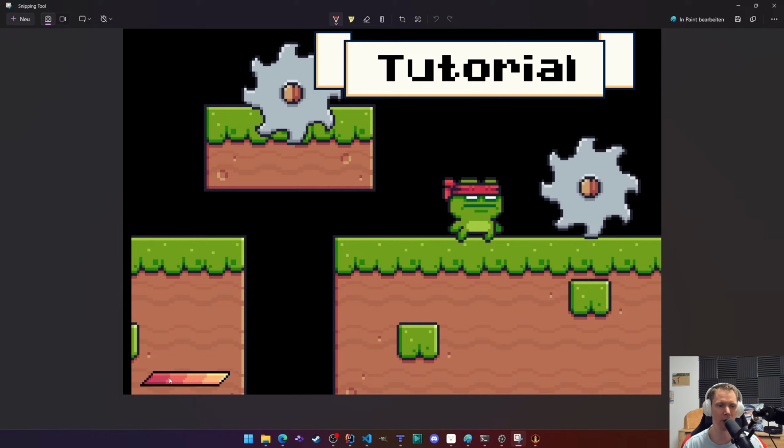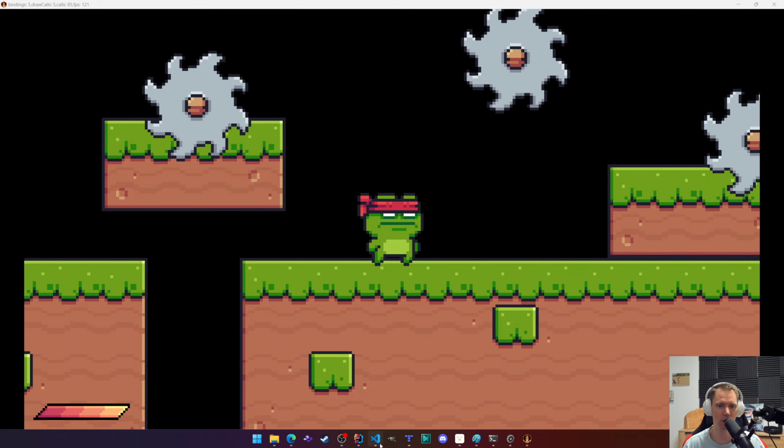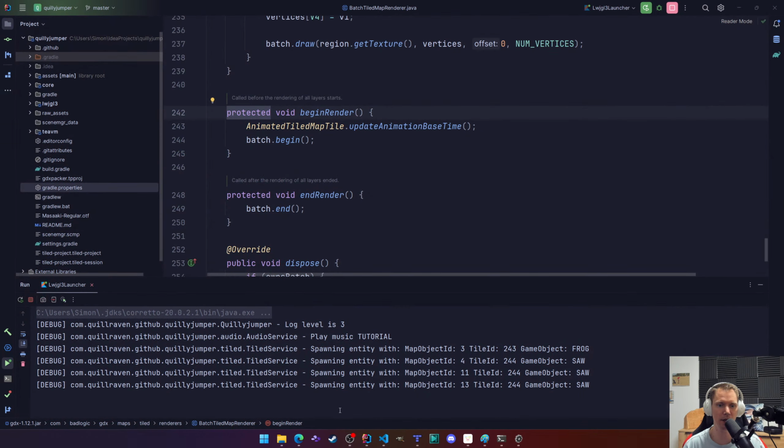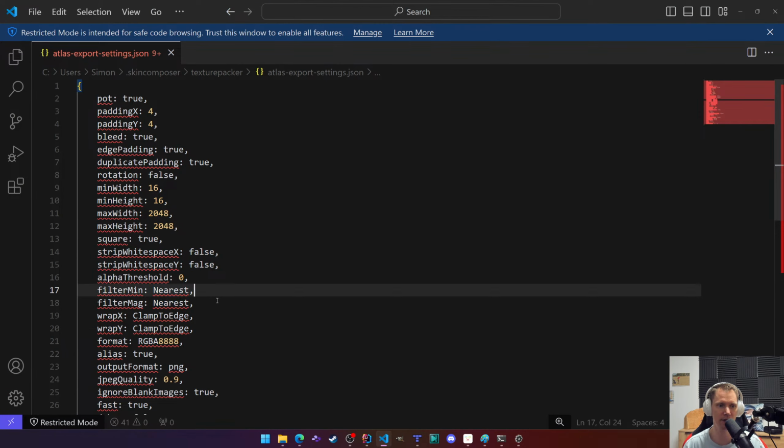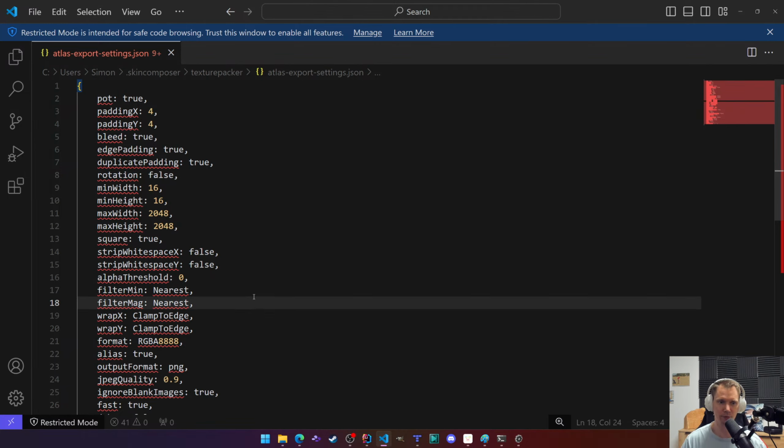And in my opinion, the player health bar is now good enough. We could move it to the top left, I'm not sure, but currently I'm happy with that. So that was a very simple fix, and just for you, keep that in mind when you work with texture atlases and pixel graphics. Choose the nearest option for this filtering, because otherwise there's some linear interpolation in your graphic, and then it does not look so sharp anymore, at least for pixel art.